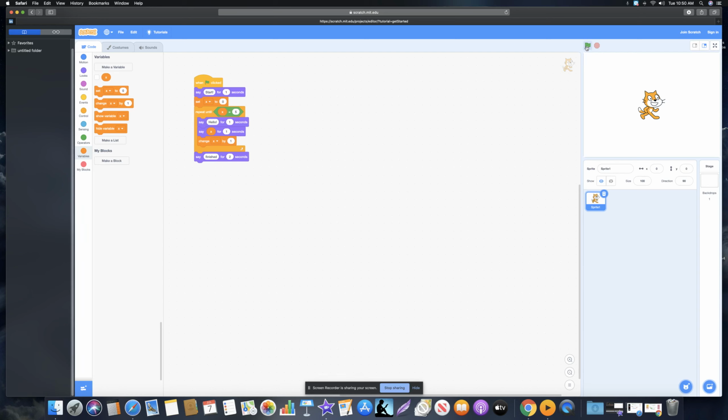We click on the green flag: start, hello, 0, hello, 1, hello, 2, hello, 3, hello, 4, hello, finished. Remember, it stated hello, 4. Then 4 got changed to 5, which caused the expression to become true, which caused us to exit the loop and move on to the next instruction.